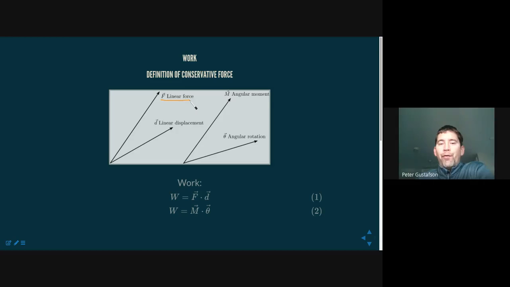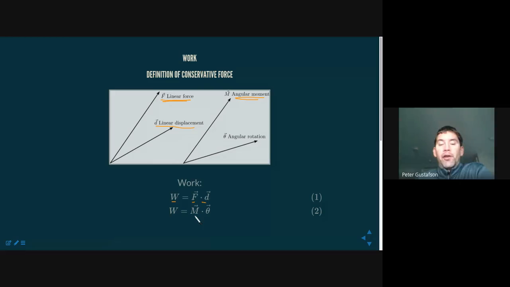Now, keep in mind, we have forces and we have moments. Forces, of course, cause linear translations. Moments, of course, cause angular translations or angular motions. The linear displacements are coupled to linear forces. The component of force in the direction of displacement contributes work. And so you have recognized in the past that work is equal to the force dotted with the displacement.